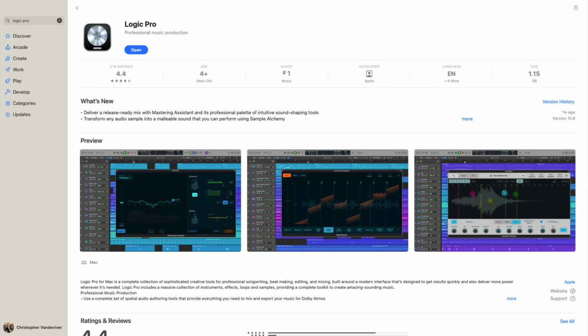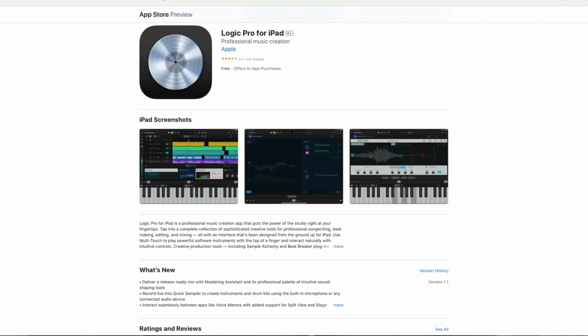Pro. Well, it's been a little over a week now since the mega freaking blockbuster update 10.8 of Logic Pro for Mac and the 1.1 update, the first ever update of Logic Pro for iPad. I gotta say, this might be my favorite update of all time. I mean, just the inclusion of Mastering Assistant, this plugin, this feature of Logic Pro that now will just master your track for you and allow you the option to fine-tune the results. I love this new feature.